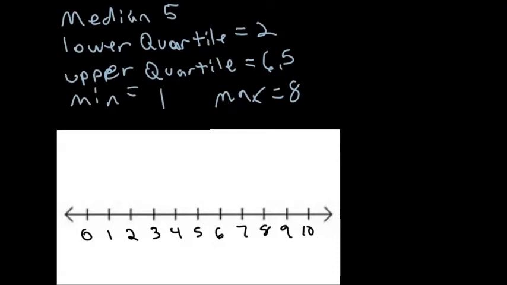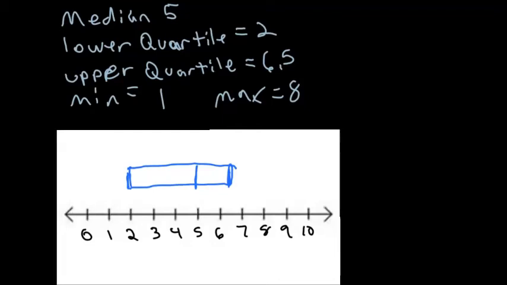All right, so now we're ready to draw our box and whisker plot. Where the median is, you're going to draw a line. So our median is 4, so I'm going to draw a line at 4. And then at the lower and upper quartiles, I'm also going to draw a line. So I'm going to have a line at 2 and a line at 6.5. So these form the edges of my box, the lower and upper quartiles. And then that's the box part of a box and whisker.